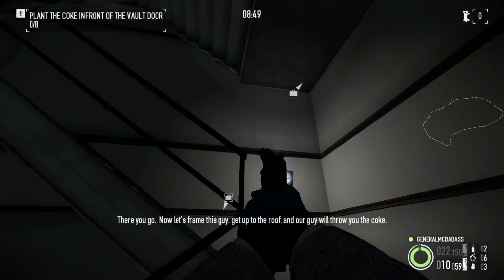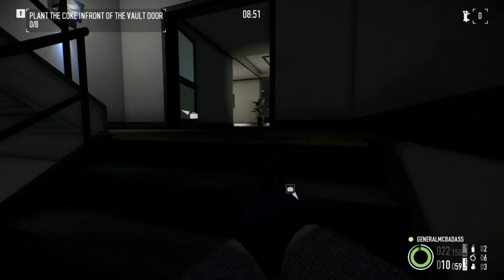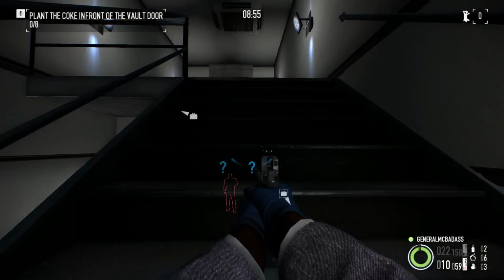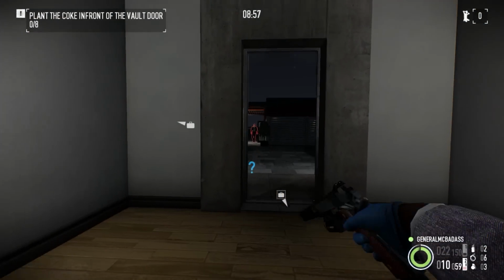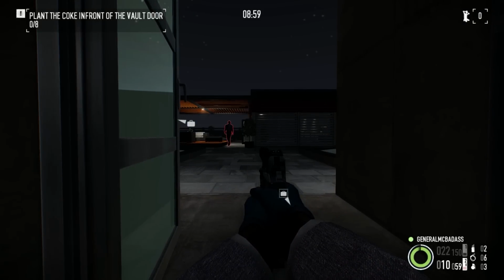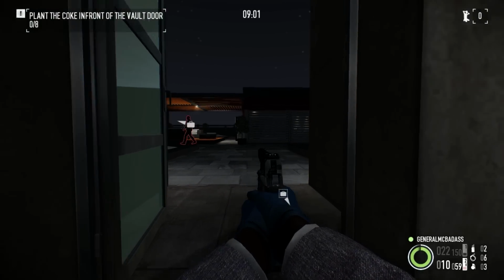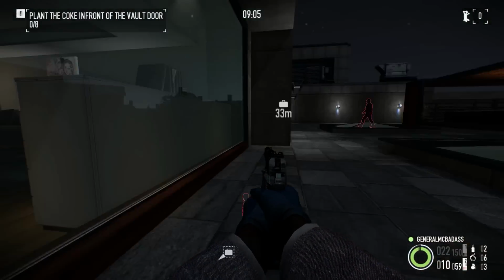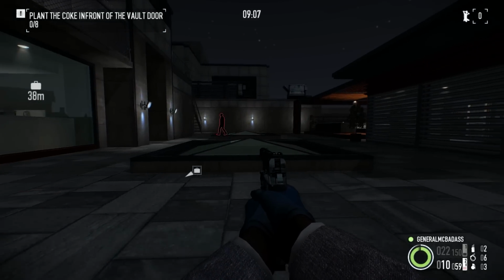And that's basically it for doing this day. It's just a lot of luck finding the devices, getting a good vault spawn, and just making sure you don't get caught. And yeah, that's basically it. I wish you the best of luck if you decide to do this alone. Doing it with people is much easier.